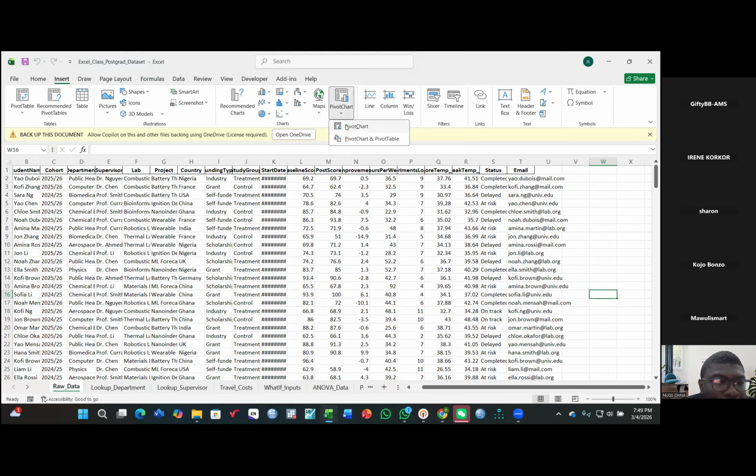So right here, first we have pivot chart, and we have pivot chart and pivot table. No, let's go to the one on the left-hand side under tables, to your very left. Yes, there's pivot table there. You click on that one. Yes.